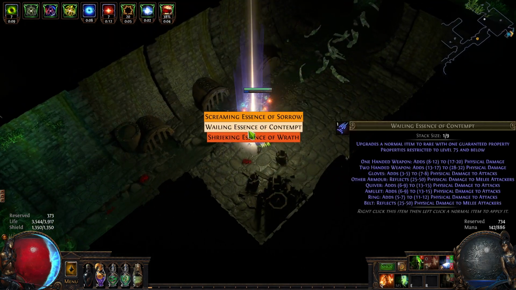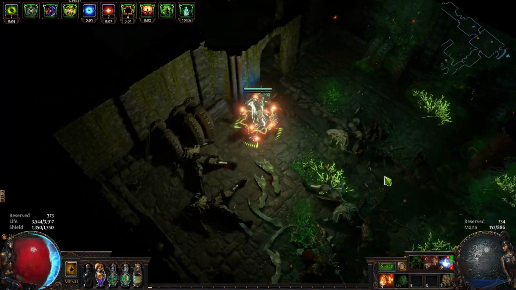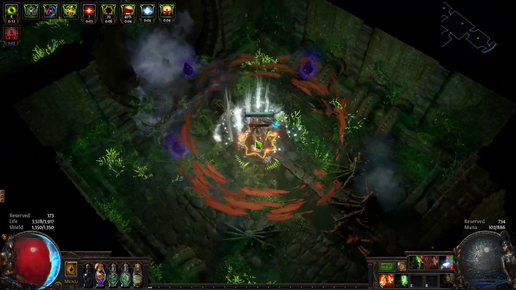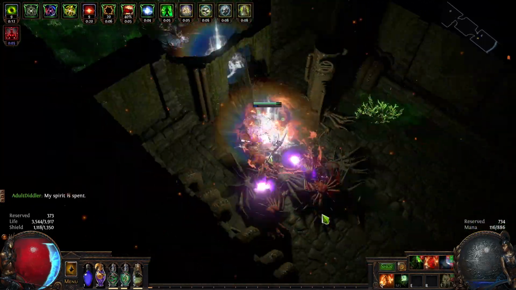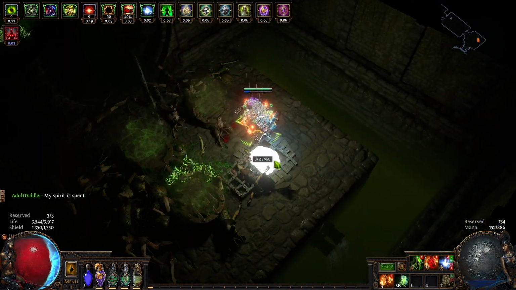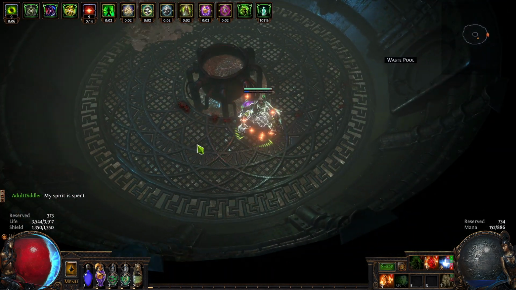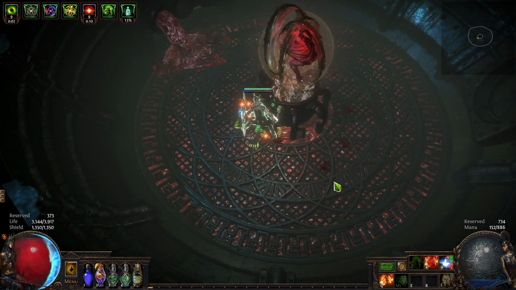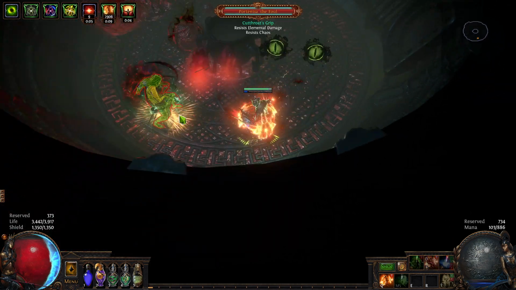Now one might ask, why don't you use Awakened Multistrike? You have one in your inventory. And the answer is, Shockwave does not get buffed by Awakened Multistrike, and Shockwave is doing more damage than Flicker Strike. So Shockwave is the bulk of my damage. If I were to put Awakened Multistrike on there, it would buff up my Flicker Strike, but at the same time, it will reduce the damage of my Shockwave.